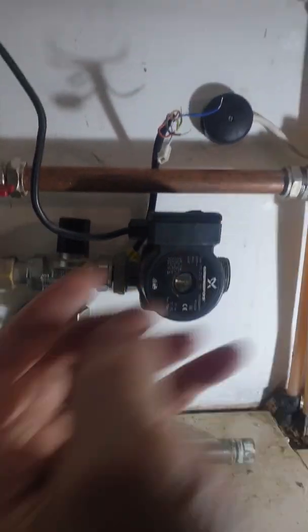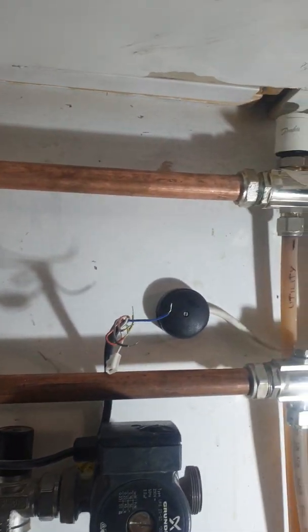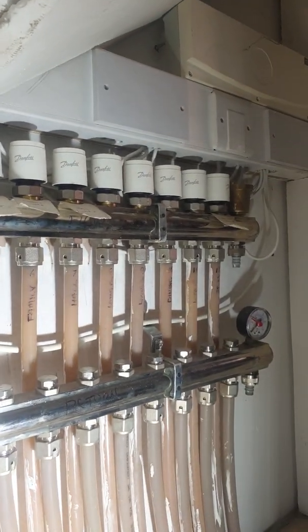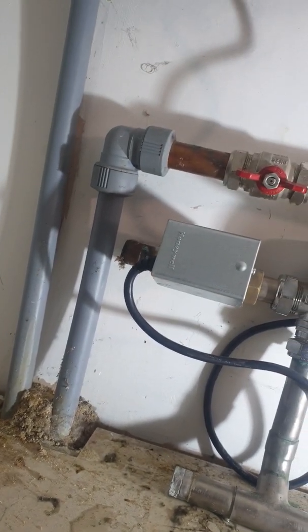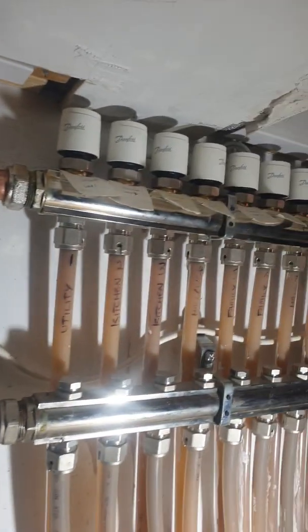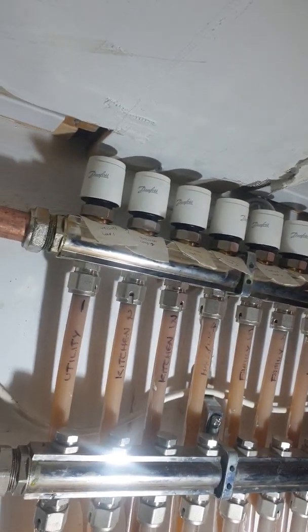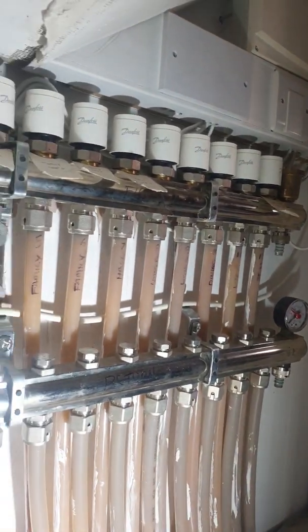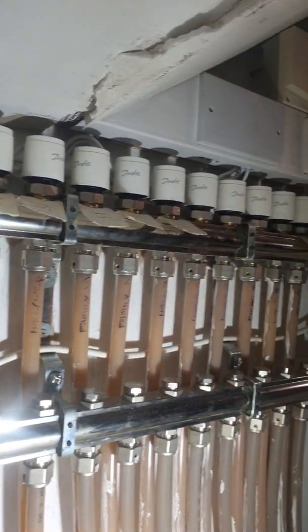This is now weather compensation, so the main circulation pump now drives the correct temperature water through the manifold, through all of those loops and back. And it's been in for a while. This isn't one I've just done. This one I've done a few years back, and all of the room stats are set to 25 degrees to make sure that they don't interfere with the weather comp. So they basically just don't do anything.